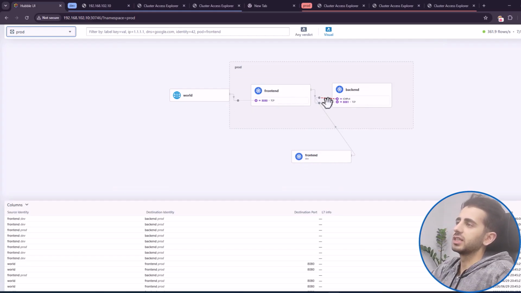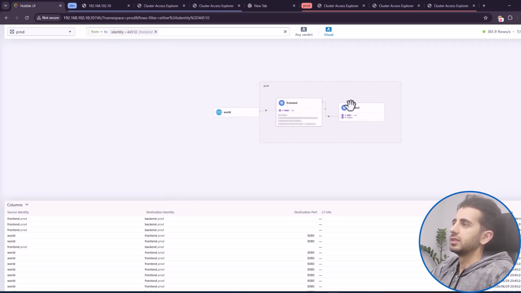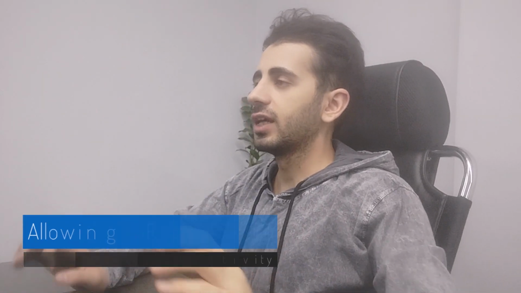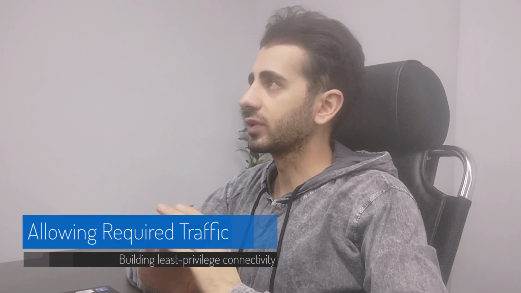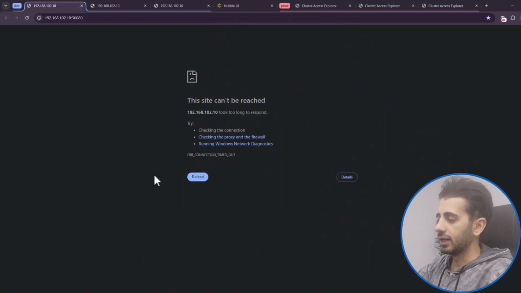If we send any request to the pods in the dev namespace, it won't work, and you can see here. So as you can see here, we can't access the web UI of our pods, and we want to fix this first.